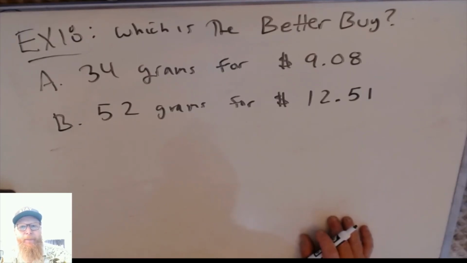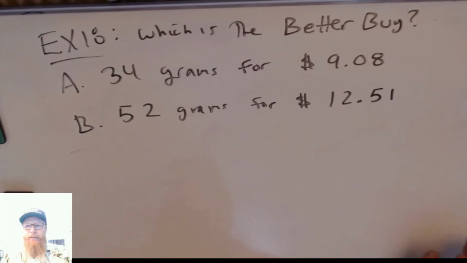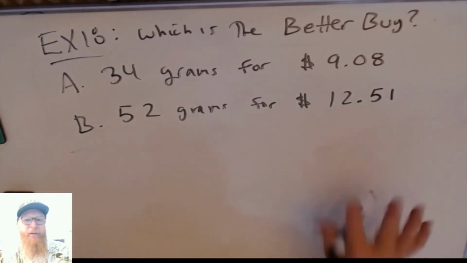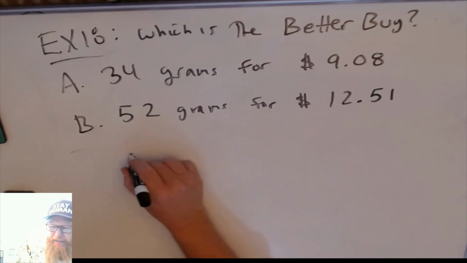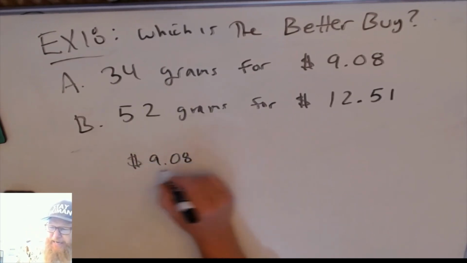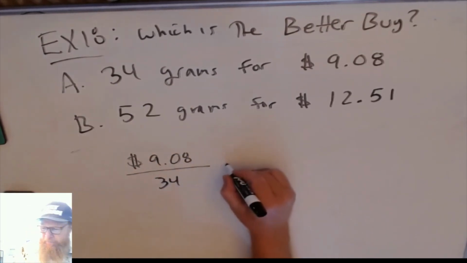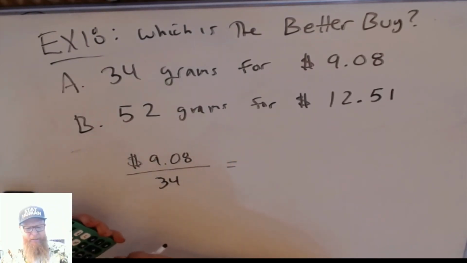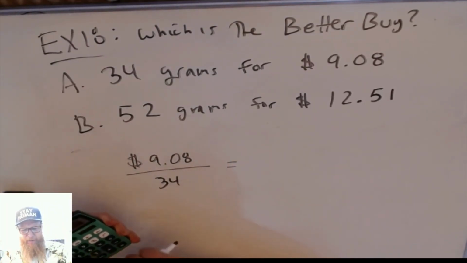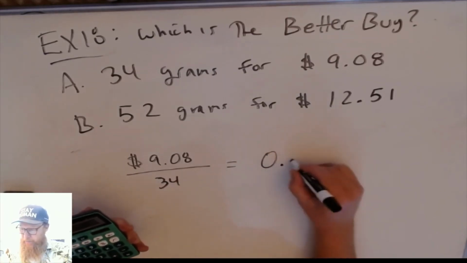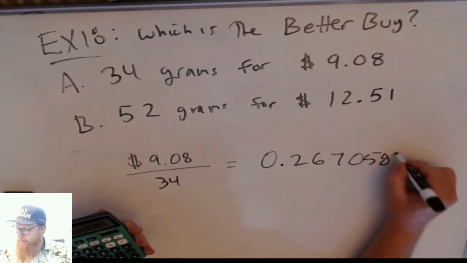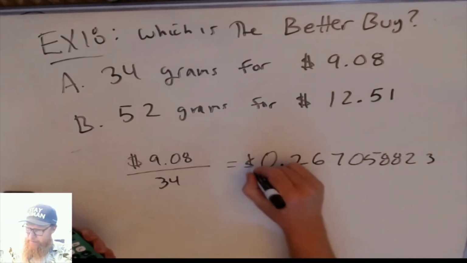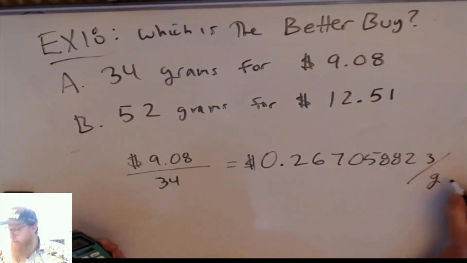Okay. So again, I can't tell. Like I said, my mother could tell immediately. It's B, right? B's the better deal, right? Without even really doing the math, just instant. It's like she had a feeling, and the feeling was always right. $9.08 divided by 34. I hope these come out close. So this one comes out to 26, almost 27 cents per gram. G for gram.